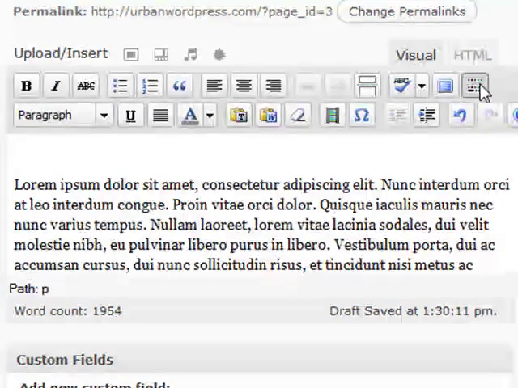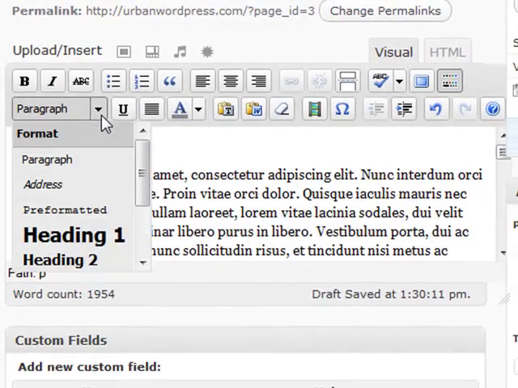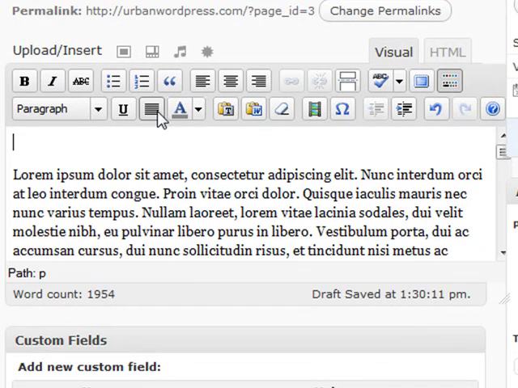There's also a number of other options in here. You can add in different formats. There's an underline here, a line in full. You can change particular text color. You can paste in as plain text. We did pasting earlier. You can paste directly from Word if you use Word as your word processing package. Now Word has a habit of moving things around and not pasting it exactly as is normal. So this is a really good tool in the latest version of WordPress. You can remove all formatting.